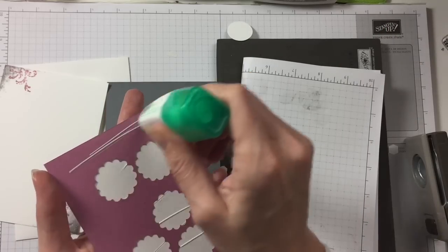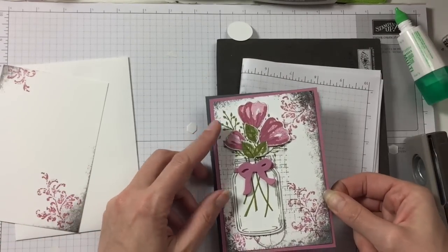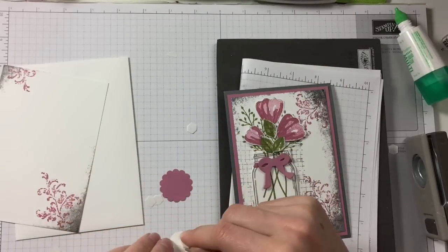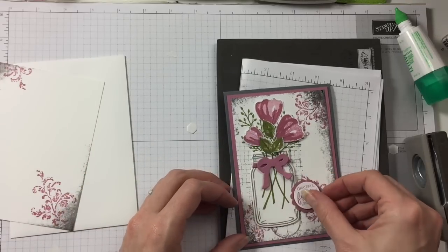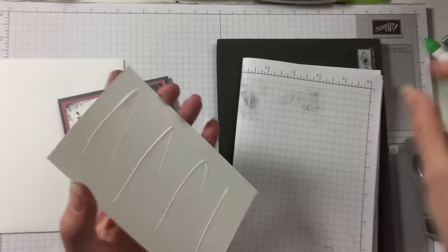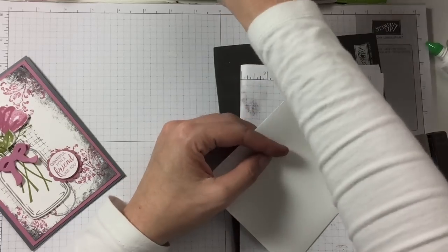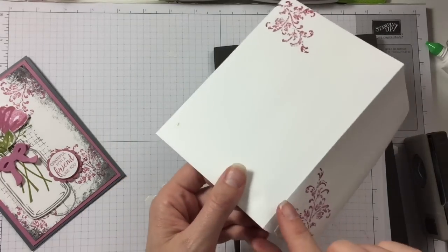Okay, so you do have to make sure you don't touch the glue that's in the holes, otherwise you'll have sticky fingers. Oh dear. There we go. And then we have our base. We've got some more dimensionals to put on here. Put it in the middle, and then another dimensional, and I just put it sort of so it leans against the jar. And then we have, of course, here our insert, and you can write whatever you want in there, obviously. And then we also need to do the envelope, which I was going to keep quite simple, just like that. And there's a dimensional stuck on there.